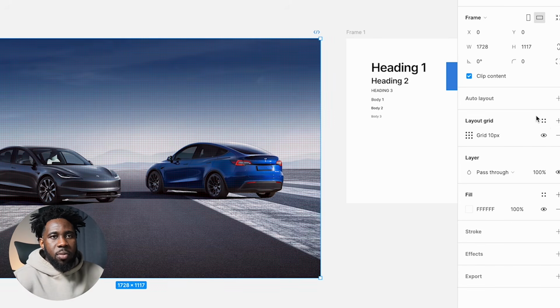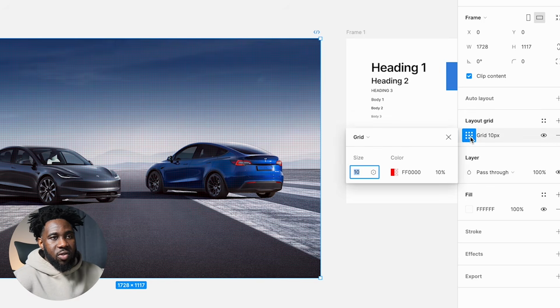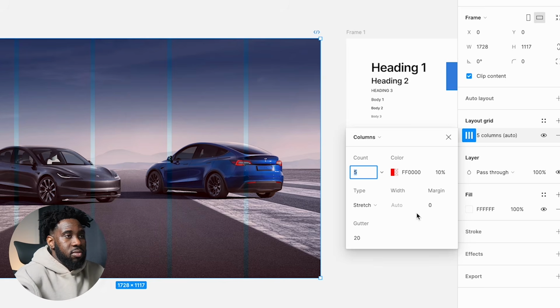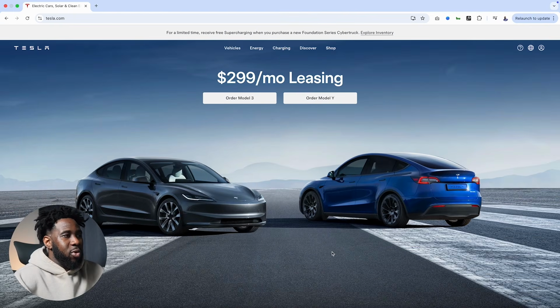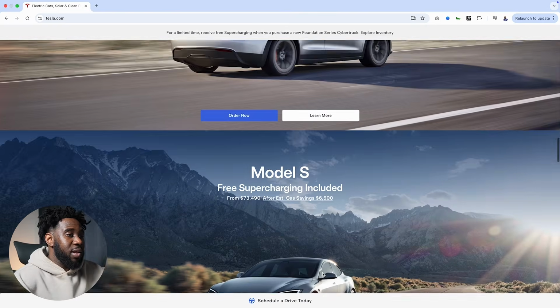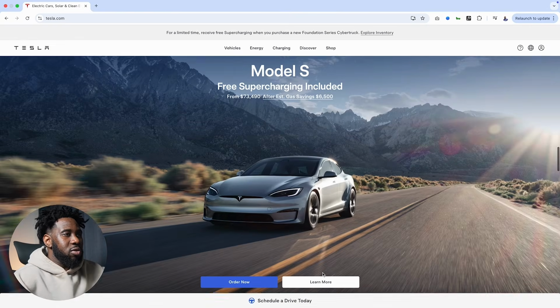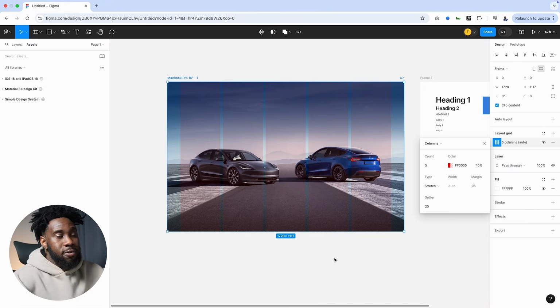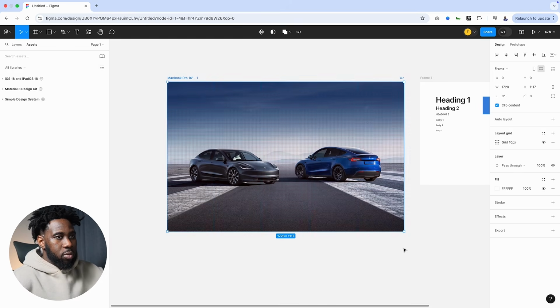So I'm going to come here and I'm going to create a grid style, but I don't want to use a grid. I want to use a column grid instead. So I'll just come here and I'll click column, and I can say that I want my margin to be about 96. If I look at the website, it actually doesn't really have margins. Honestly, there's no point using a grid for this website design because it's just pictures with typography and buttons. So we don't really need to use a grid. But if you want to use a grid, this is how you go about it. You create a grid and you do that. So I'm not going to be using a grid anymore.